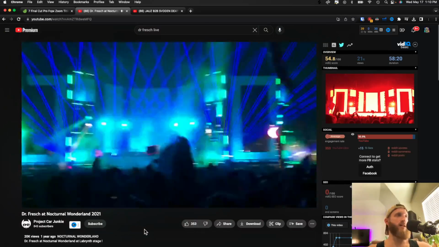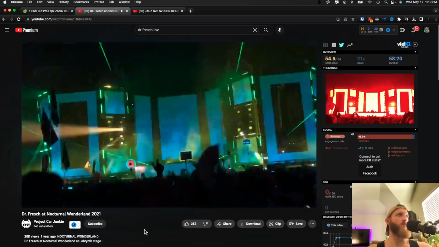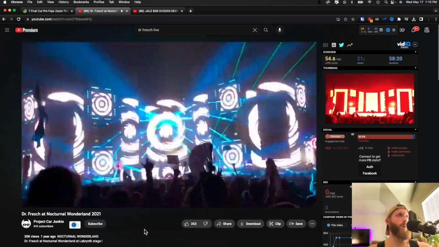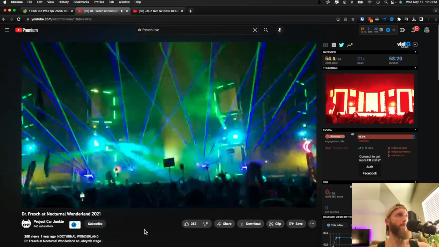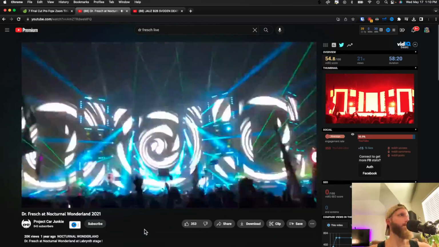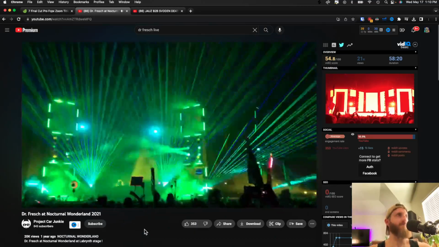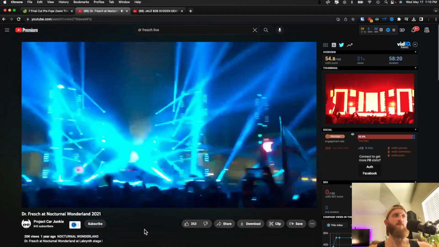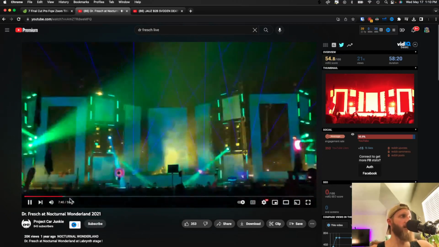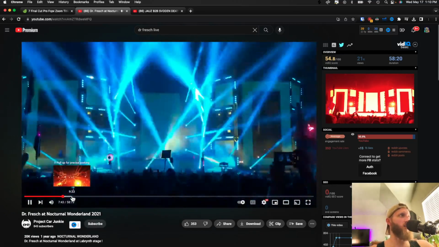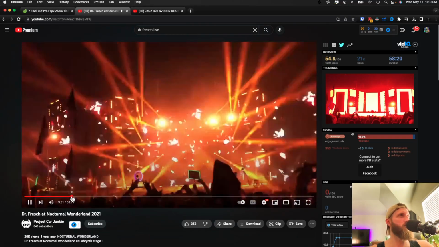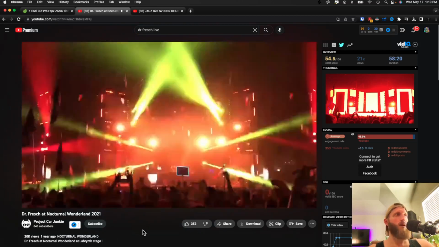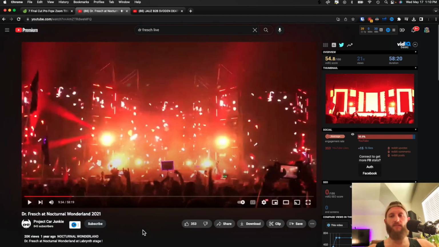Super easy vortex flashing visuals. Flashy foreground lights. There's really not a lot going on in those. Let's switch to a different song. His are very simple. See, you don't have to get complex with it.